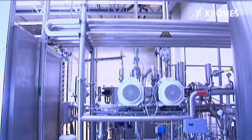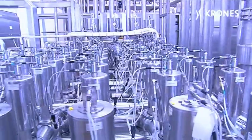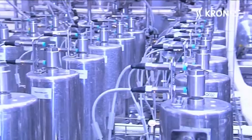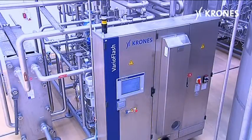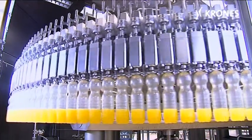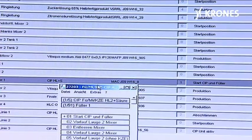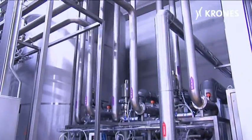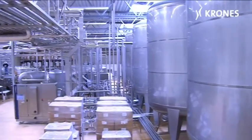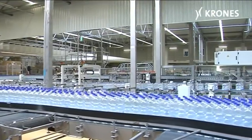It's quite a special feature of this line that it operates with high pressures. A central automatic valve rack in aseptic design creates the requisite linkage between the four mixers, the two flash pasteurisers, and the four fillers. A central CIP system with five tanks for cleaning all of the process engineering equipment, including the filler, accesses three parallel cleaning circuits for treating the individual line sections simultaneously. A central water treatment system supplies the entire process section and all the bottling and packaging equipment as well.